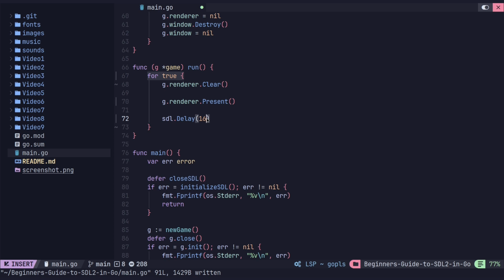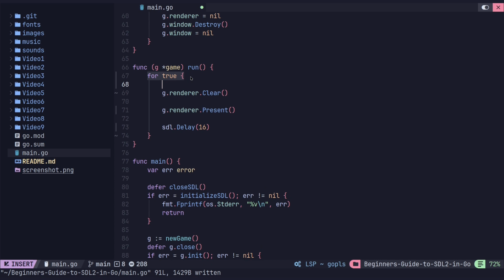Also, it doesn't really matter because there is a certain amount of time that happens for clearing and presenting, so we're going to be close enough. It's not really important in this thing. We're going to get about 60 frames a second, which is good enough. So we're going to switch this to 16 from 5,000, and that will make this loop happen 60 times a second roughly. But what we want to do now is start checking for our events.